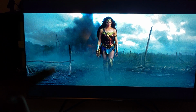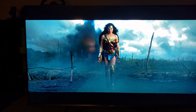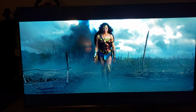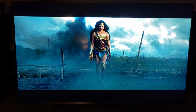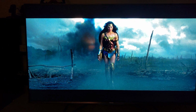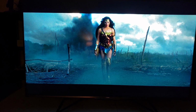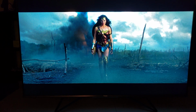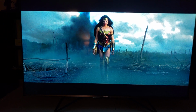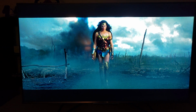Now, it's not a problem if you have a light on, and as you guys can see, I have my lamp on in the back. You can see it in the TV back here. So again, it's not terrible for reflections either, and that's just as honest as it can get. I know a lot of people are worried about reflections. It's a non-issue, really. The camera is picking it up way better than what I can see with my naked eye, so take that with a grain of salt if you must. But essentially, the HDR experience on this TV, as far as movies are concerned, is absolutely exceptional.